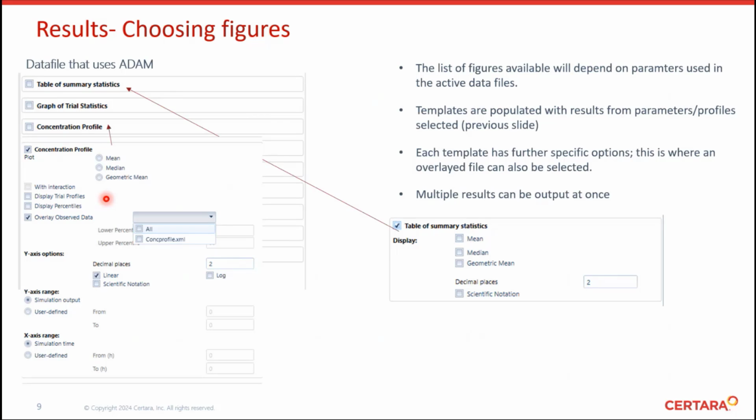Yeah, so something to note, multiple can be done at once. It's not just a one at a time thing. Say you're running through multiple different simulations and you want to create a report on each one, you can just dump out all your results one by one and then write your report.